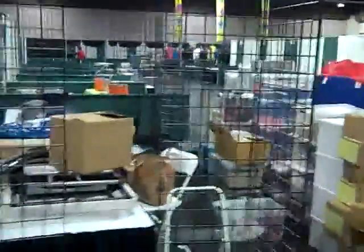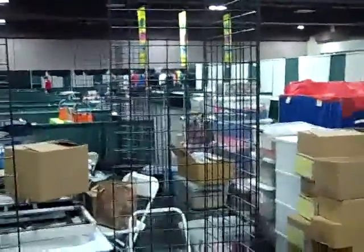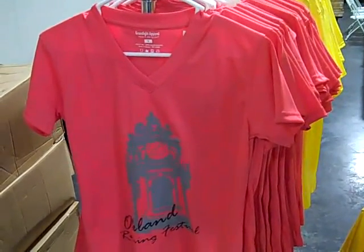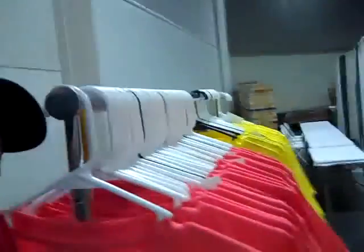After you pick up your shirt, here is where your optional fun begins. This is where all our vendors will be set up. They are still setting up the exhibit hall right now, but it will be nice and pretty by the time you get here. If you look in our photo section on our Facebook page, you will see our cool gear. Is this my color? Oops — got a little mustard on there. My bad.